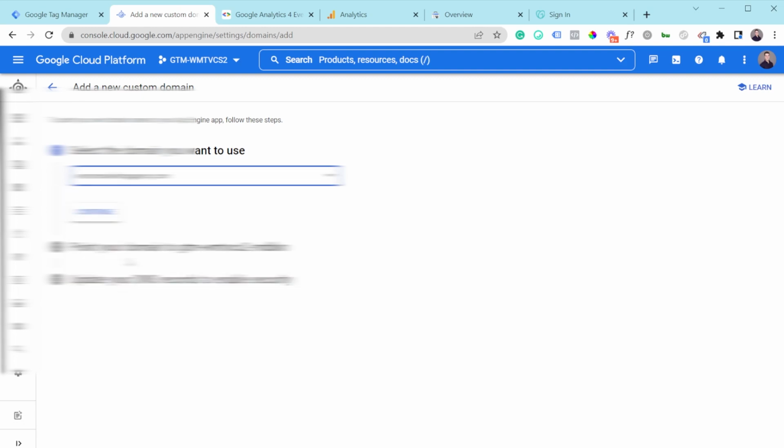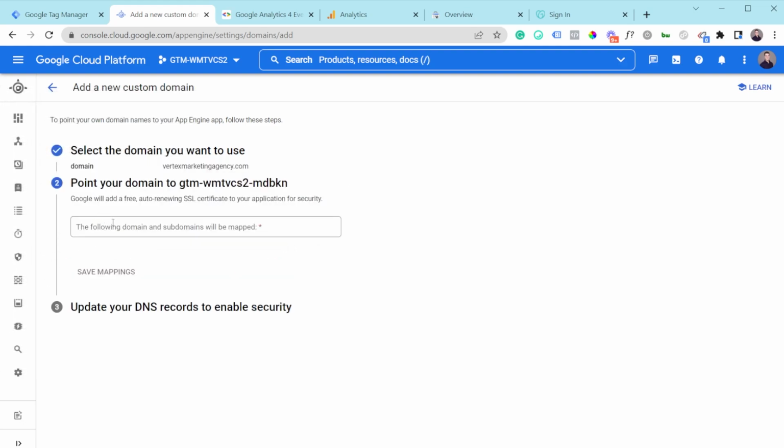Okay, so now I'm just gonna select my agency's domain here, and this is where you add your subdomain. So here they're giving an example, subdomain.yourdomain.com. So here, make sure that you create a subdomain that you haven't used yet. So if ever you're already using something called ss.yourdomain.com, do not use that. It needs to be empty, but it could be anything.